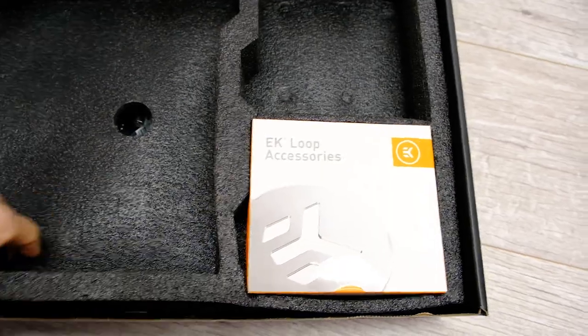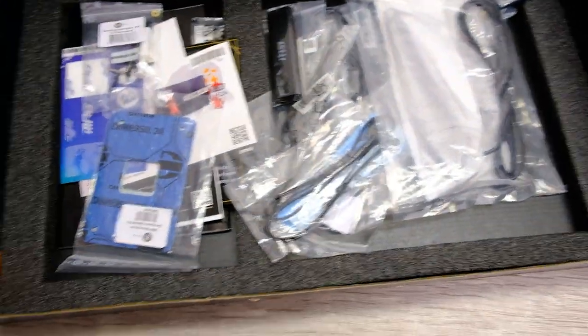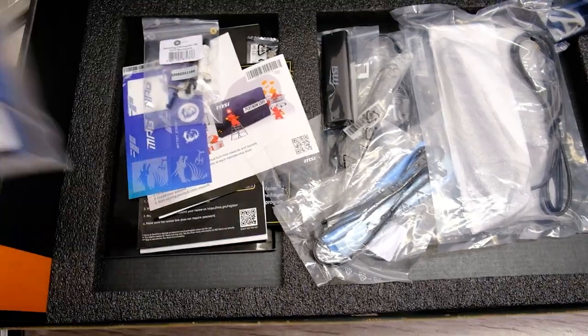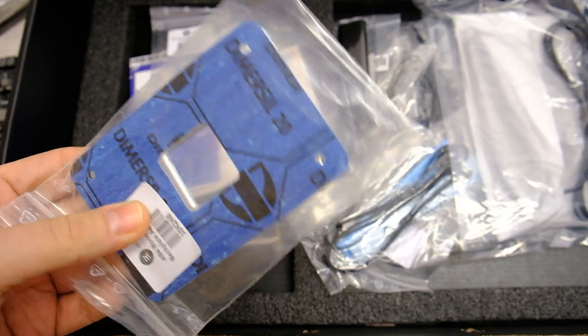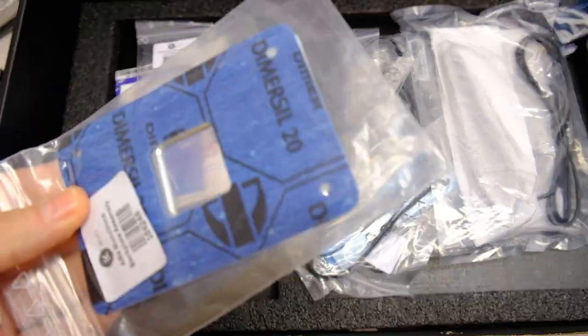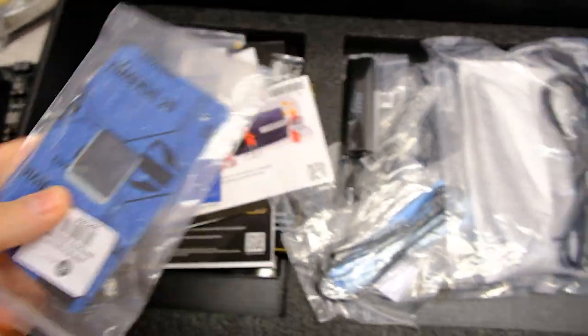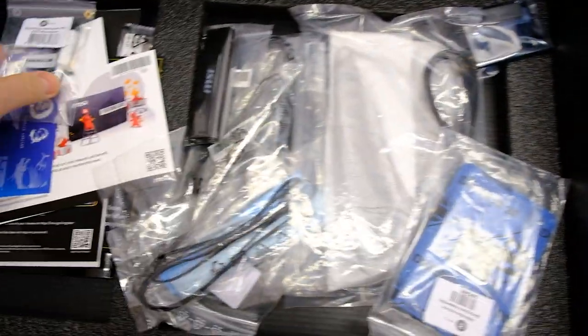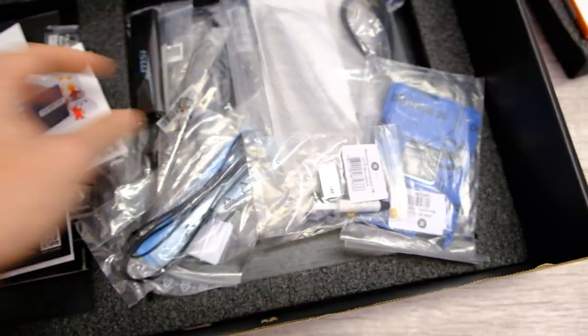So pretty much everything you need apart from your own fittings and the rest of the hardware, but certainly in terms of testing and monoblocks and things, you know that everything is going to be compatible. So in the box, pretty standard set of components, except this is where you'll find the water cooling parts to secure the block to your motherboard. So you've got the back plate for socket AM4, of course, with this board. A bunch of screws with thermal paste, so thermal paste is included.